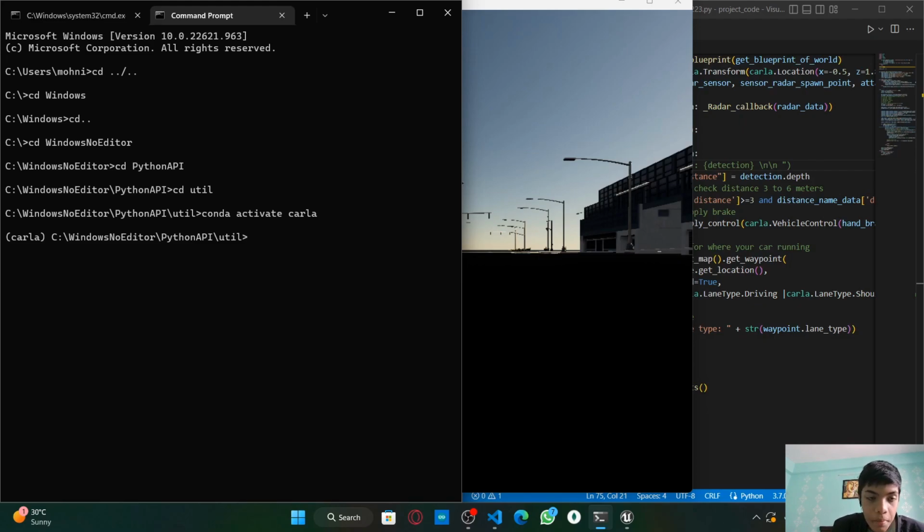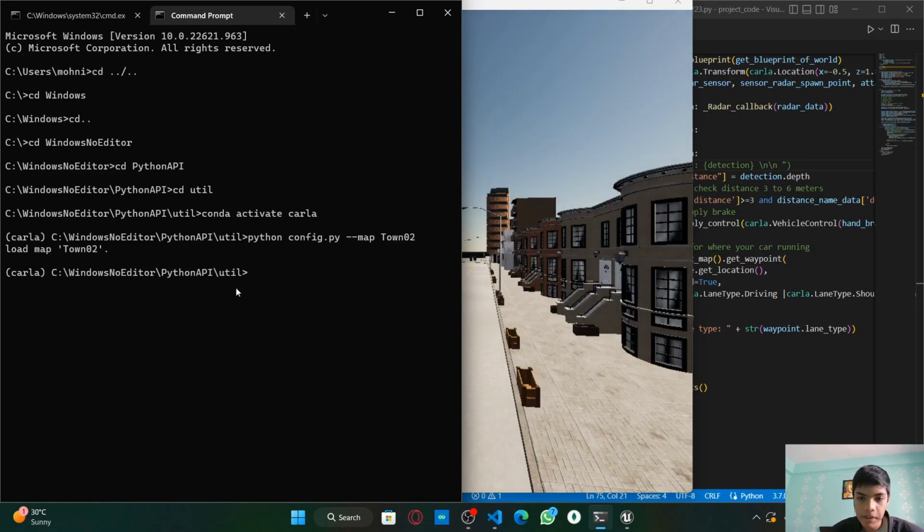Now we are going to set the map to 2. Here we have a file named config in the utils folder. If you have seen my argparse video, then you understand what this map is. Now we'll just set the map to 2. Okay, the map is set to 2, as simple as that.